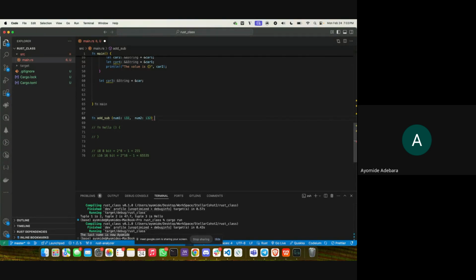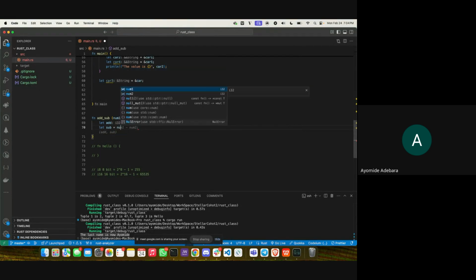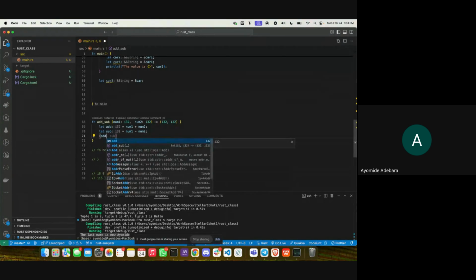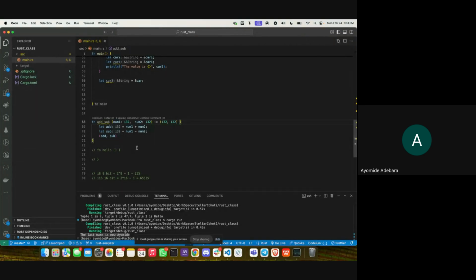Now, in this particular case, we want to return a tuple of i32 and i32. So we could say let add equals num1 plus num2. Let sub equals num1 minus num2. And at the end of the day, we put everything inside a tuple and then we return it. Can you see an example of a tuple?